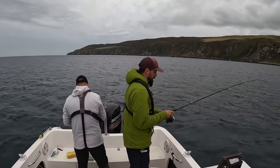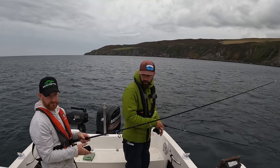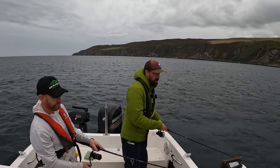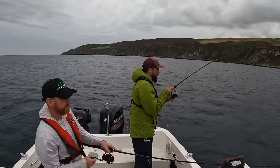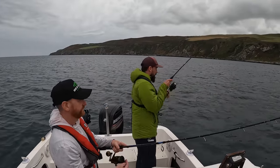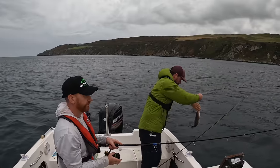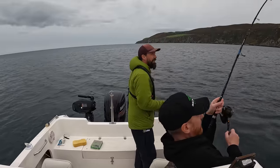Oh, it's come off. Pretty much mirror image of that last drift. I know it's drifting up too hard, but I can hit the bottom of it. Yeah. Took it on the straight retrieve. Good. Oh, that's good.